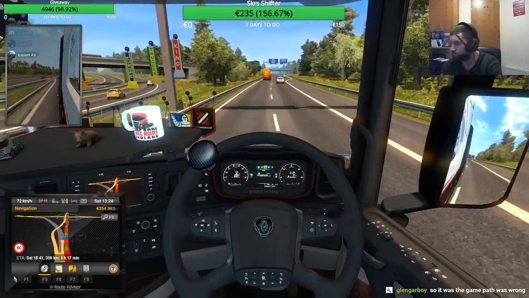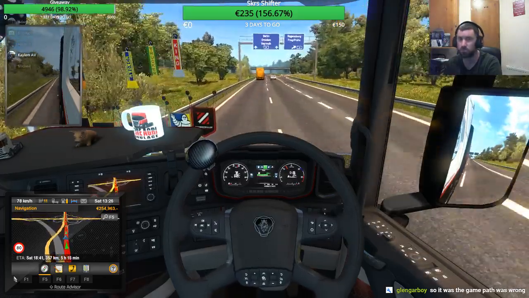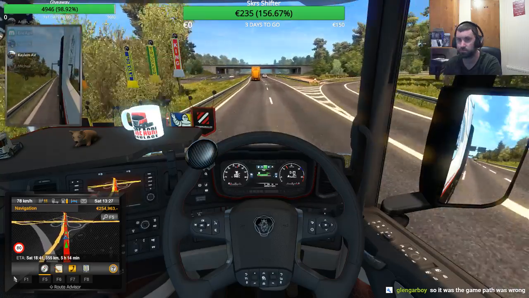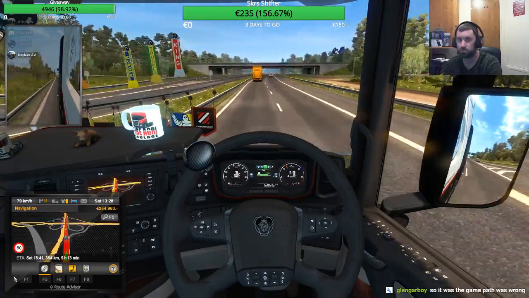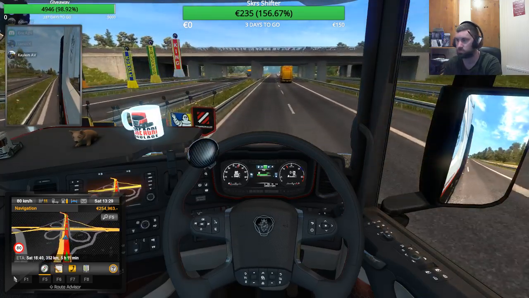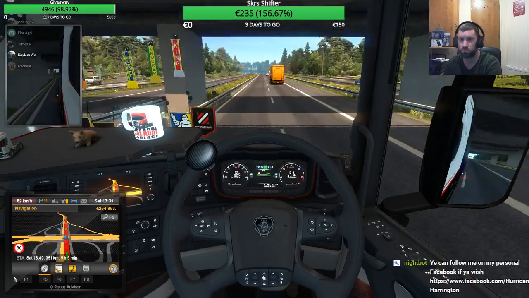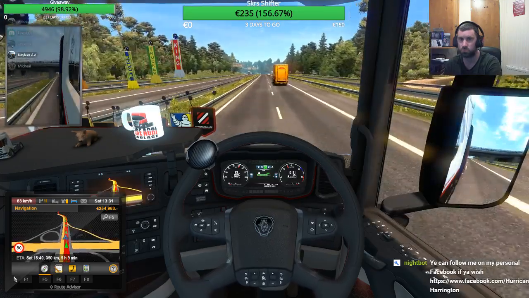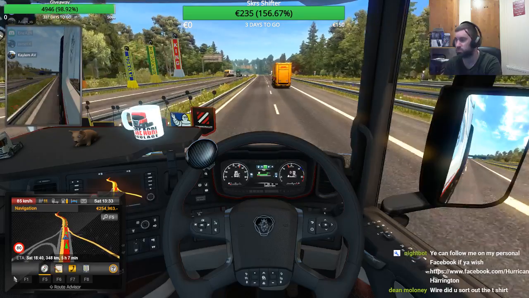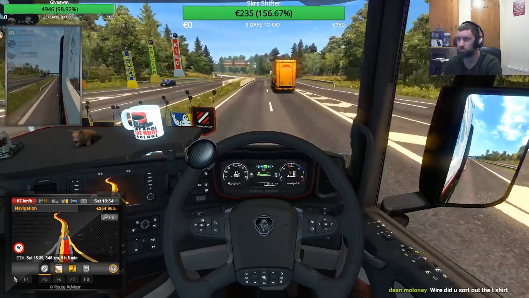And for people that are new as well, if you already have a job started in your single player, and then you go join the VTC and load up Truckbox, you'll have to finish off your job. You can't have the job started before you open up Truckbox, otherwise it won't log it. Sometimes it will, but you have to have Truckbox opened before you can start a job. You can't start a job and then open up Truckbox, because one of the lads that came in here had that issue.